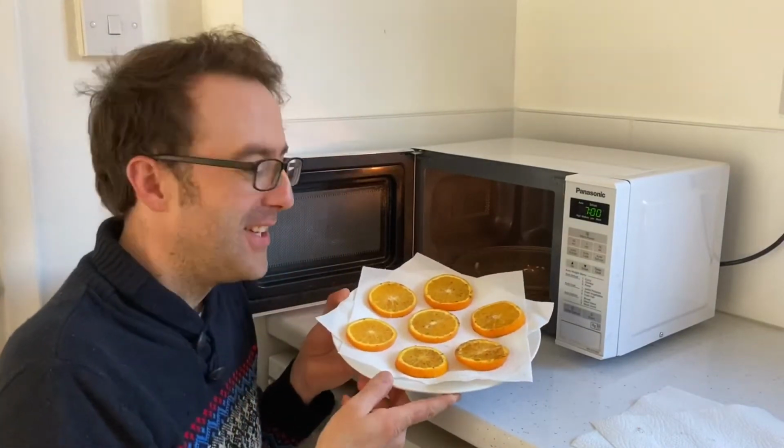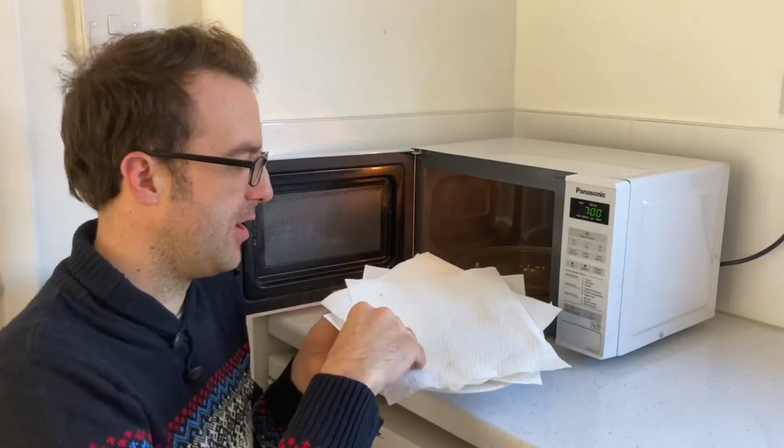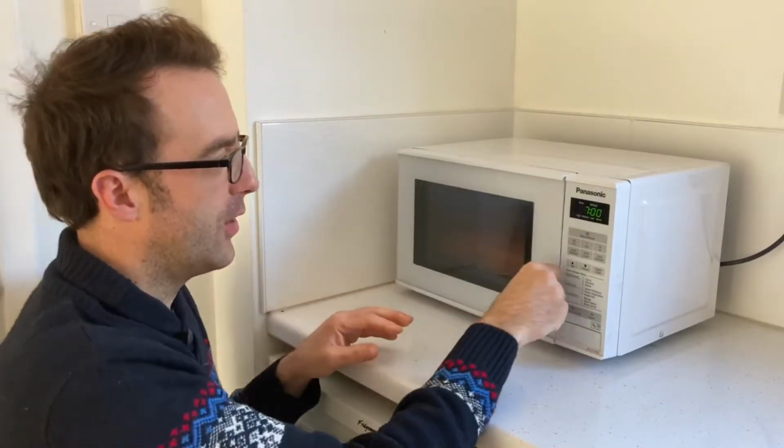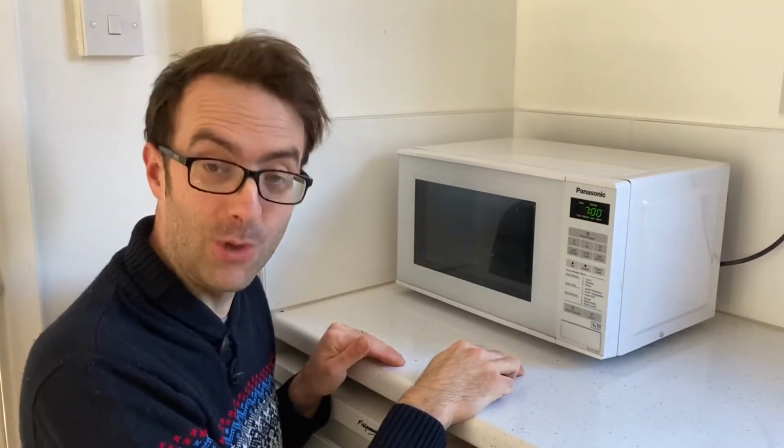They smell amazing. We've got our slices ready on some kitchen towel. We've got 2 more bits of kitchen towel we're going to put on top, and then we're going to shove them in the microwave. They're on for 7 minutes on a defrost setting, and we're just going to sit and watch them cook now.